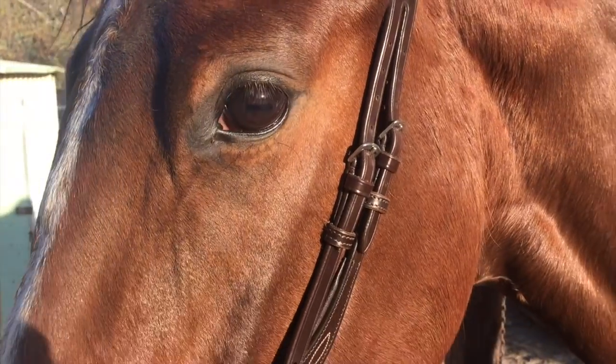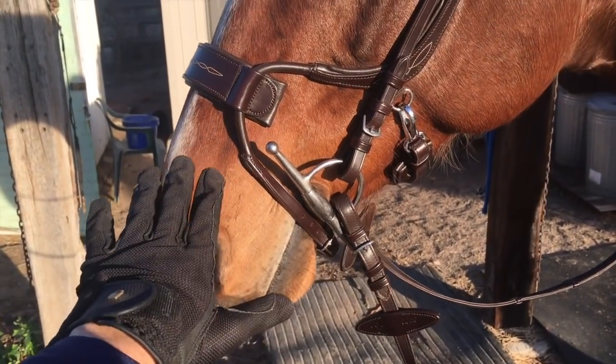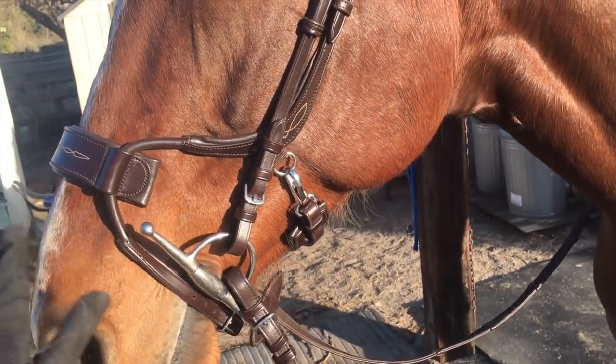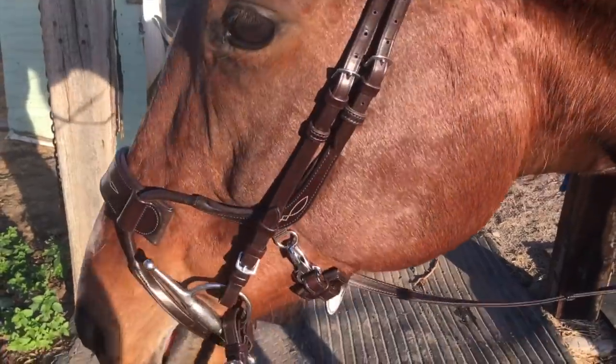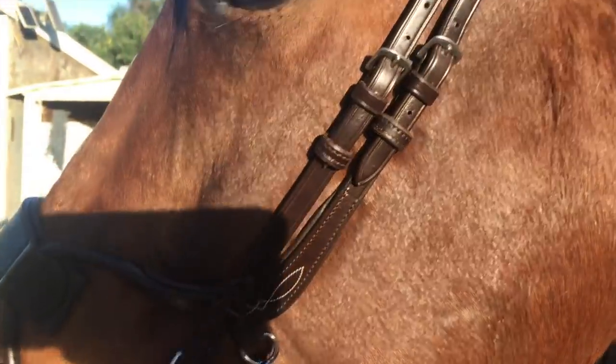Hey guys, so it is the next day. I just tried the bridle on Mia and adjusted it. I'm keeping her face from looking at me. But anyhow, it fits pretty good. I might have been able to go for a larger size cheek piece, which is kind of crazy considering she's normally a cob in Vespucci, but this is a horse size.